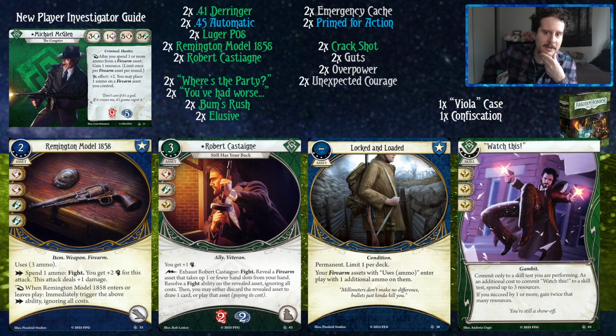And it's just more damage, cheaper, an extra shot. All these things make the Remington model 1858 a nice inclusion and a very fun weapon to play with. Upgraded Robert Castaigne, 3 cost, 4 experience.